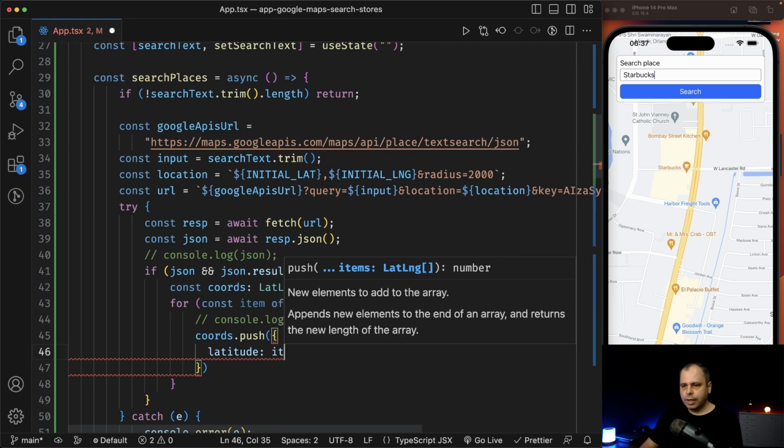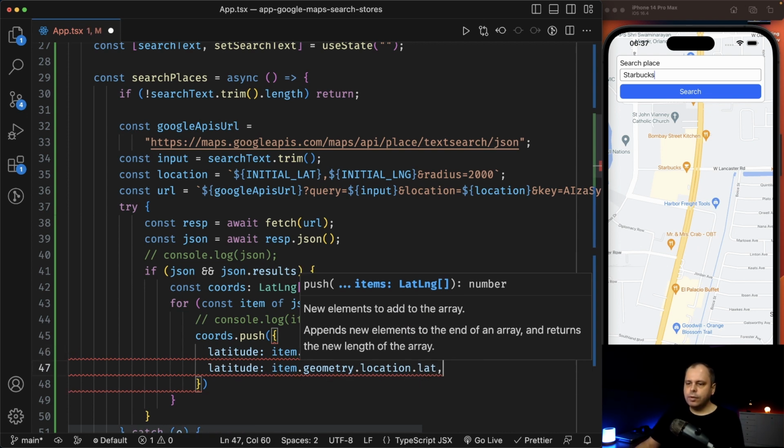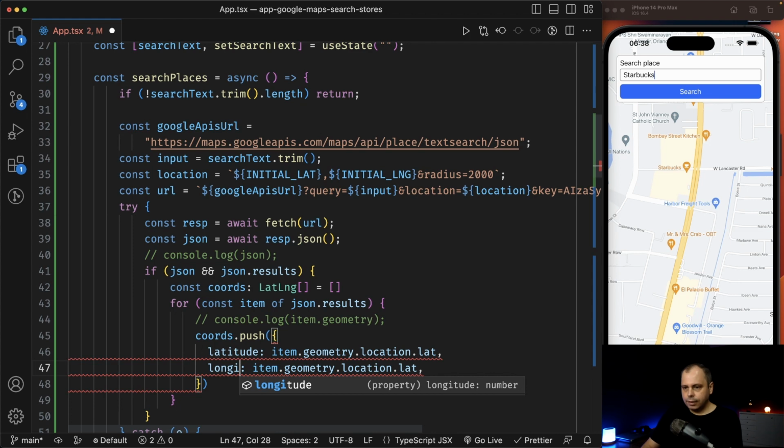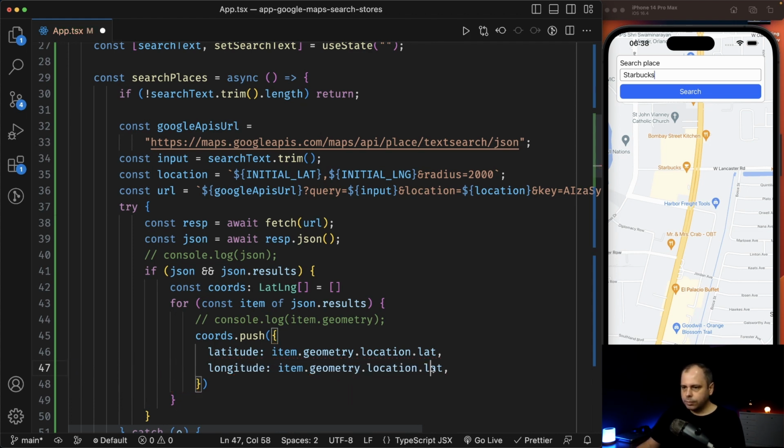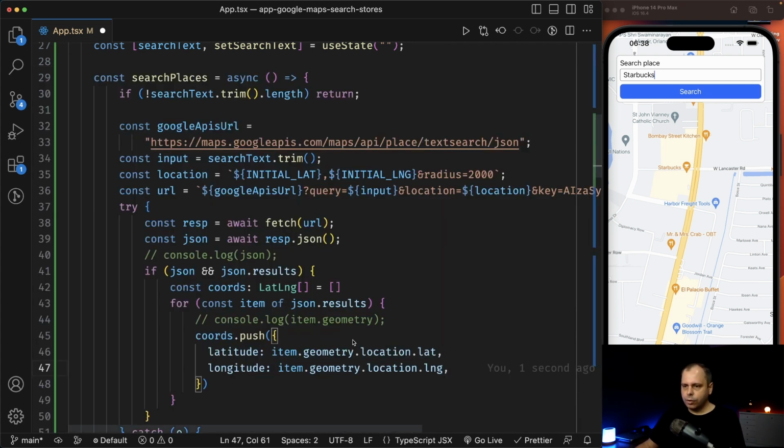It comes from item dot geometry dot location dot lat. The same thing for longitude. Longitude comes from lng. We just saw that in the logs. Lat lng. So it's okay.